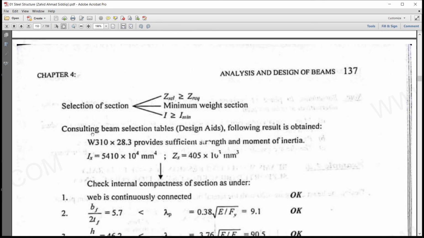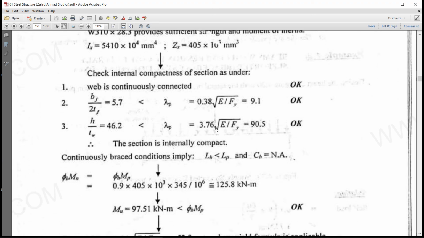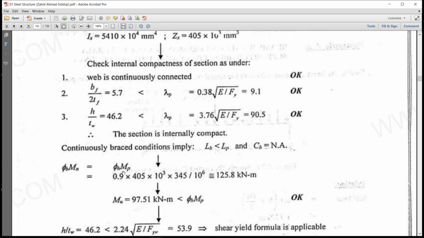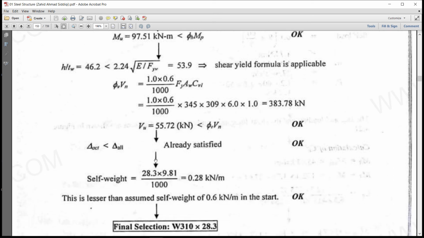You pick the beam whose I is greater than the required, then perform the compactness check, then the moment capacity, then the shear capacity check and allowable deflection check, and at the end you write down the design section. If any check fails, you go for revision, meaning perform a second trial and pick a higher section. So that's all for example 1.